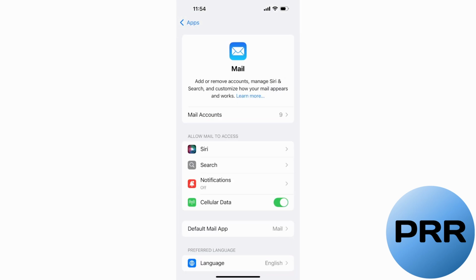So when you tap on Mail, you're going to get a screen that looks somewhat like this. You may or may not have other email accounts set up in here. Regardless, you're going to want to go under Mail Accounts. If you have no accounts set up, sometimes on some versions of iPhone there's actually a button here for Add Account. But if you have any other email accounts in there, even an iCloud one, it's going to say Mail Accounts. You just want to tap on this right here.